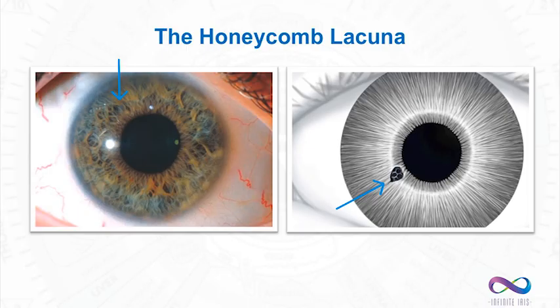The honeycomb lacuna was often called worm nests by historical iridologists because they tend to hold energy in. They're not able to kick toxins out, and what worms like to live on is toxins. So we have a conglomeration of little crypts that act as an Achilles heel to that person. It's a weakness in that area, and they're usually inside the collarette where parasites might tend to dwell. You might want to ask about stomach aches, problems such as that in the digestive tract.